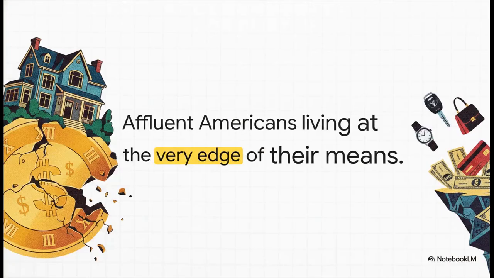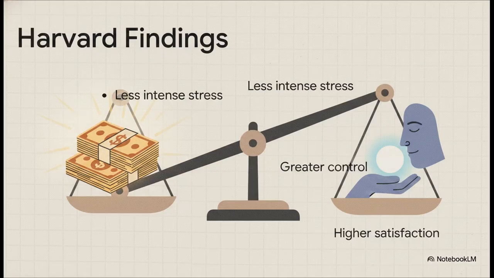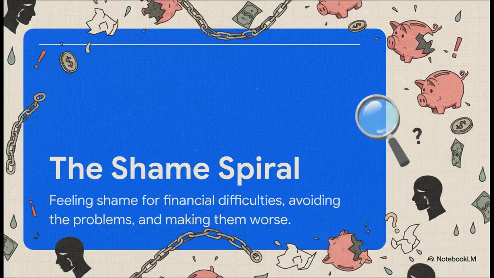It's a modern paradox, really. Even so-called affluent Americans are living right on the financial edge. Harvard research shows that having cash seriously reduces stress and gives you a vital sense of control. But lacking it triggers the shame spiral. That's when you internalize deep, personal blame for financial struggles.